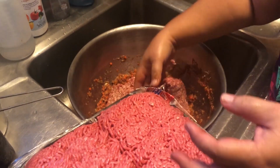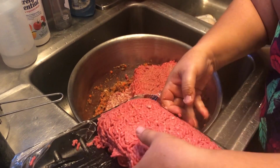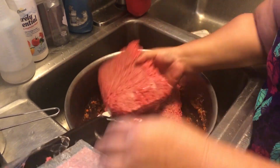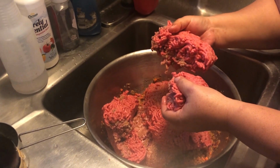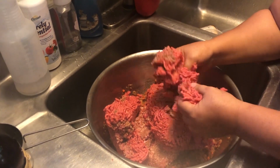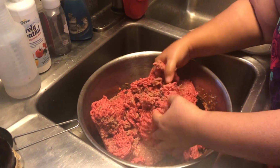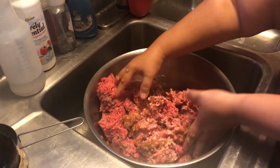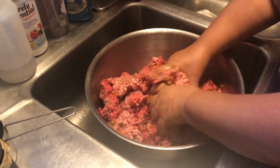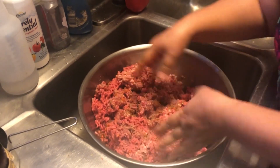Make sure that paper isn't on the bottom. Okay. How much meat is that? So this is 6 pounds of beef and 3 pounds of pork. I like to go that ratio because if I go all beef, I find it too dry. So I've always added some pork to my meatloaf. Comes out a better product.